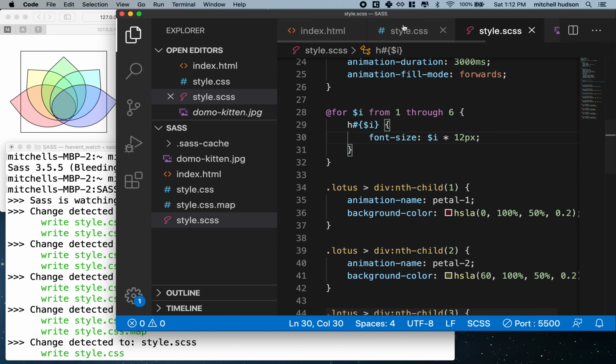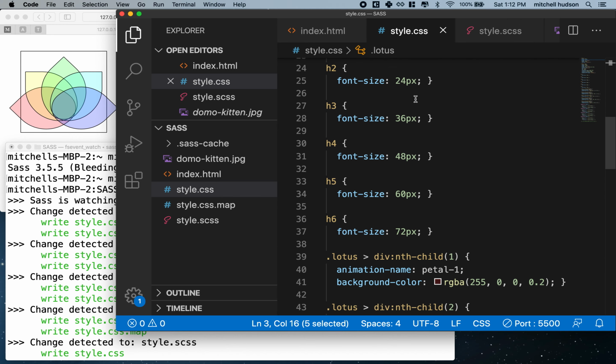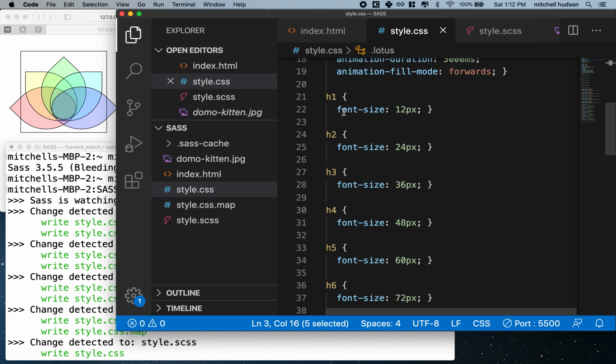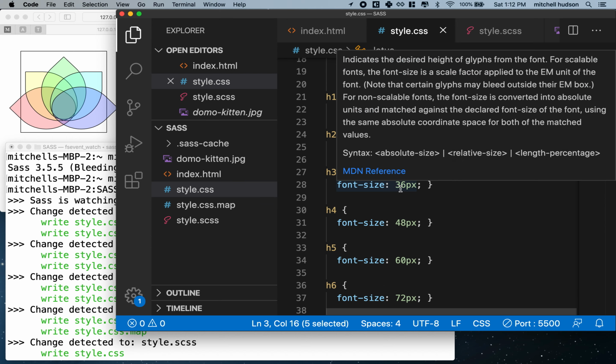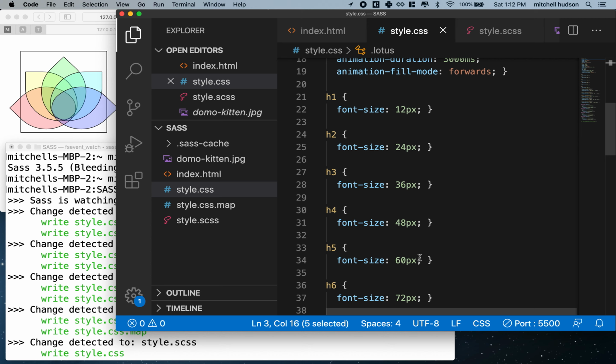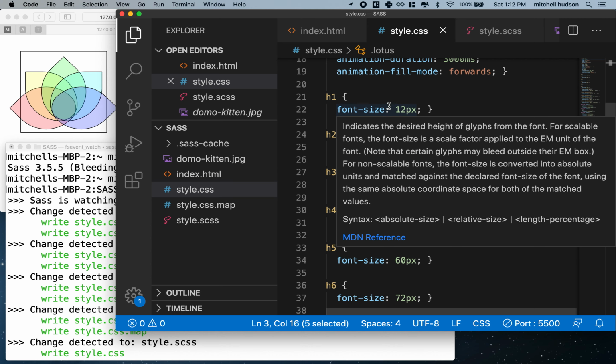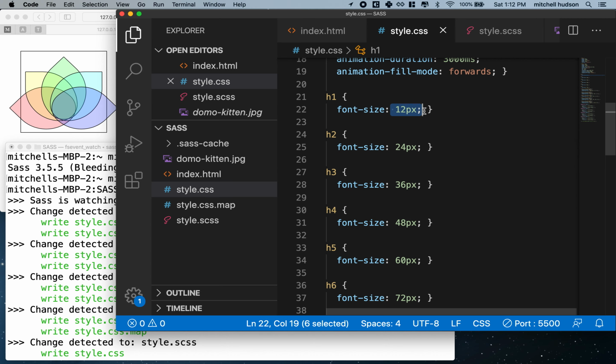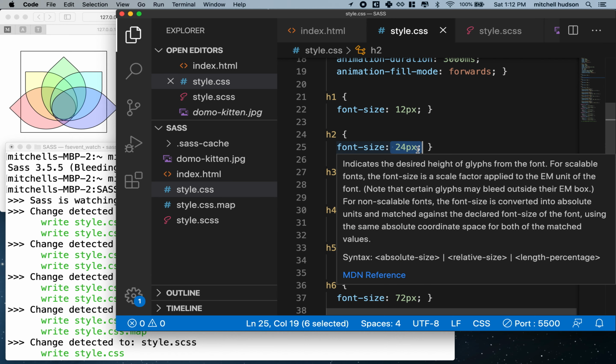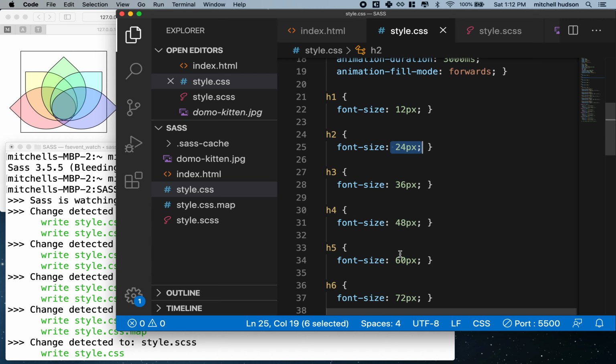And if I look in my style sheet here, you'll see now I have H1 is font size 12, H2 is font size 24, H3 is font size 36. So it went up in steps of 12, because I took the $i of 1 times 12 and I got 12. I took the $i of 2 and multiplied times 12 pixels and I got 24. And the same thing went on.